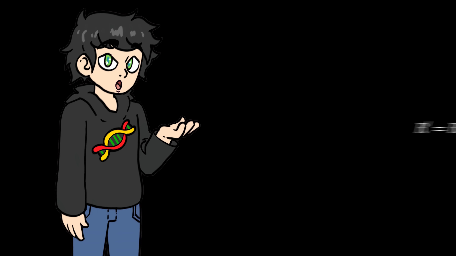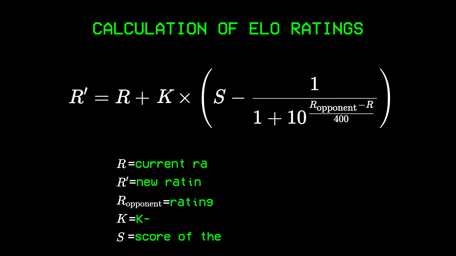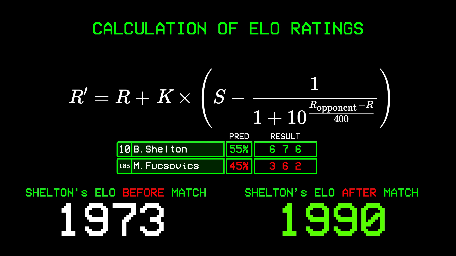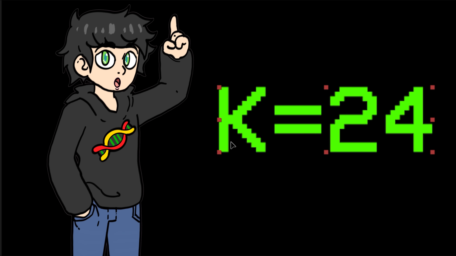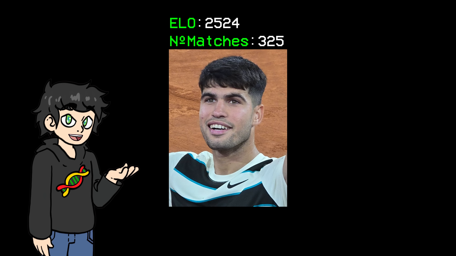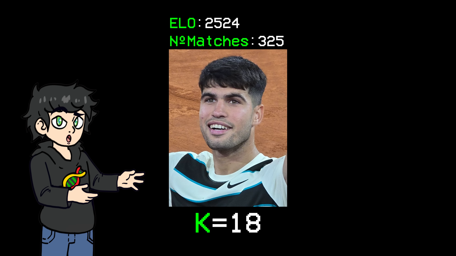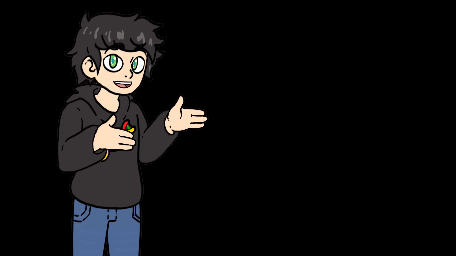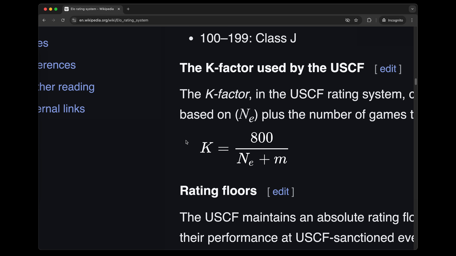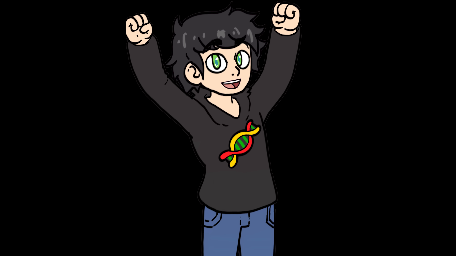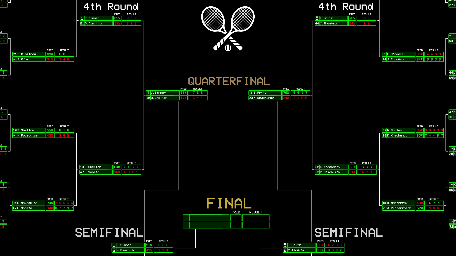The biggest change I made was in the way I calculate ELO ratings. There's a term in the ELO formula called the K factor, which decides how much the rating should change after each game. Before, I was setting it to always be 24, which is standard. However, we can improve this: if a player has played a lot of matches, we probably have a good estimate of their ELO, so we want a lower K factor. If a player hasn't played many matches, we keep K higher. I used a formula from chess for this, and also increased K if a player takes a long break.